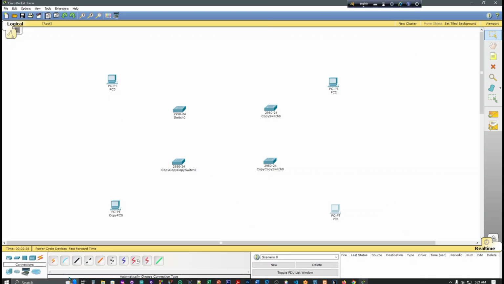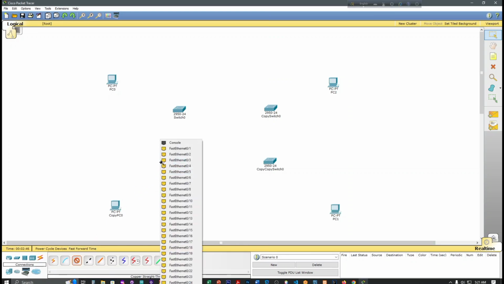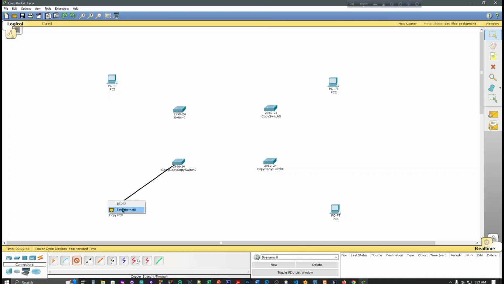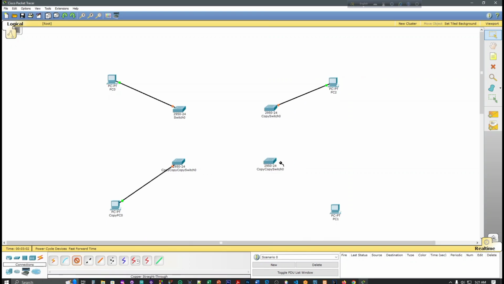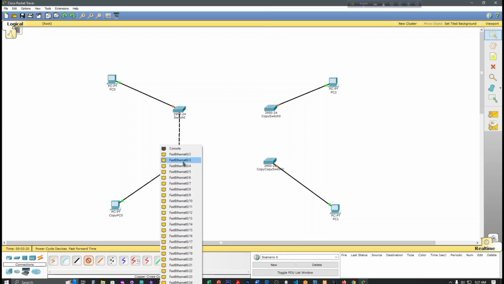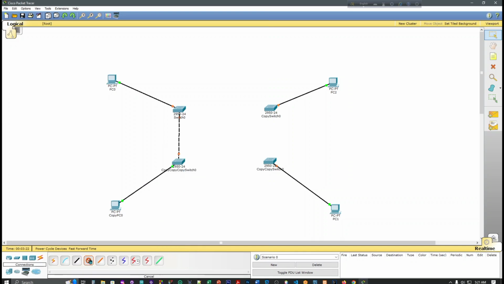Now we have to connect it. So we need wire, and we know that for different devices, we have to use copper straight-through. If same devices, we have to take copper crossover.